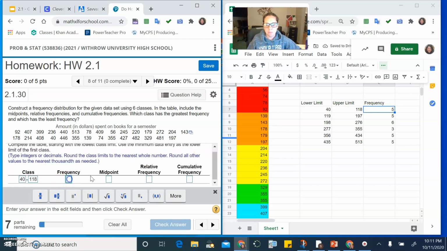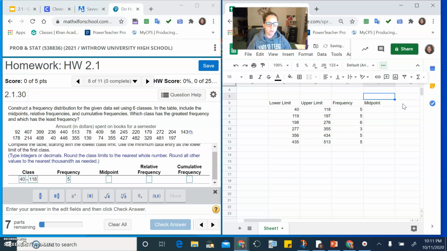So my first one that I want, they just want that number 5, the top one. Got it. Midpoint. Easy peasy lemon squeezy. All you do is you take the upper plus the lower limit and then divide it by 2. Forgot to put a parenthesis in there, so I'm going to type that in real quick.